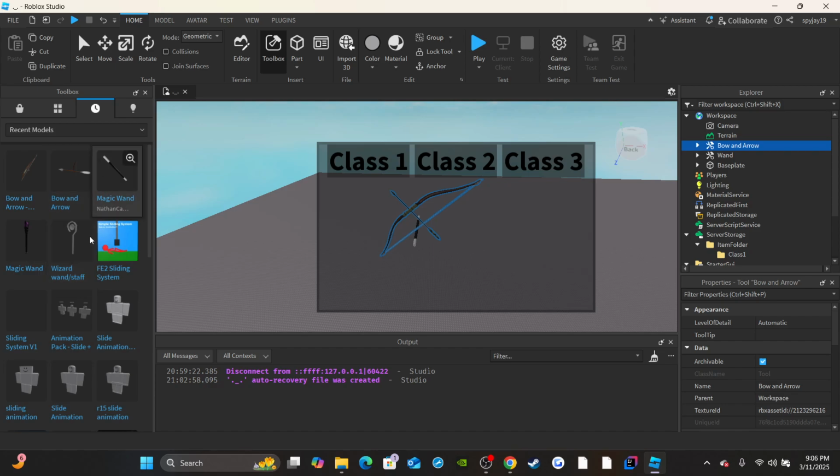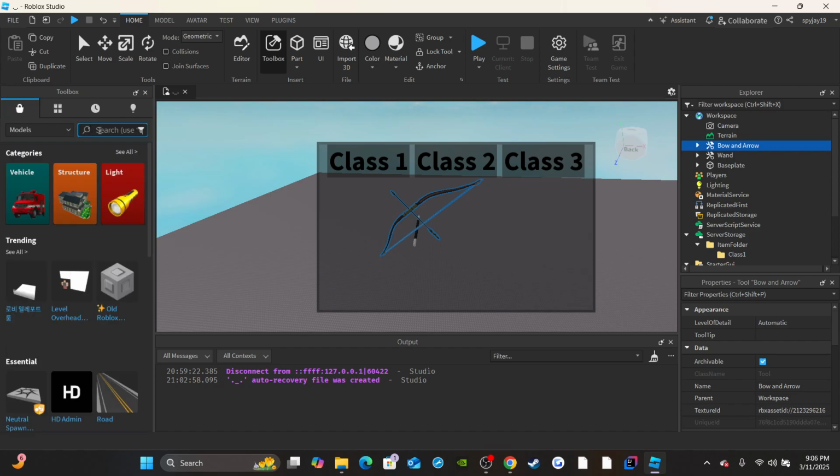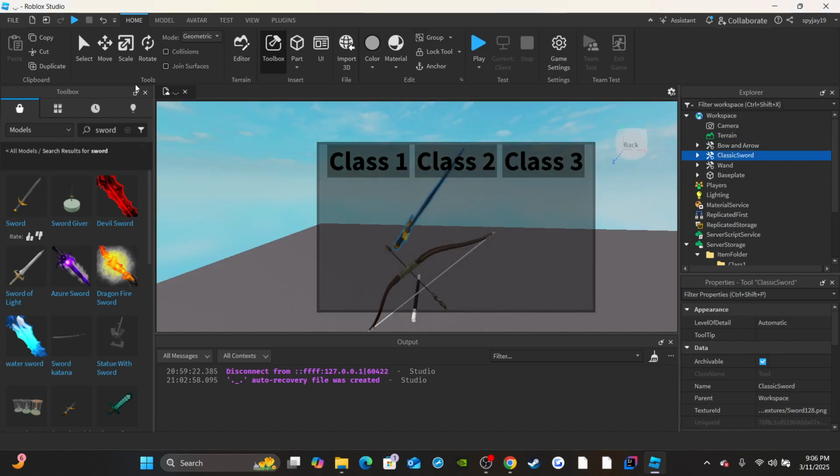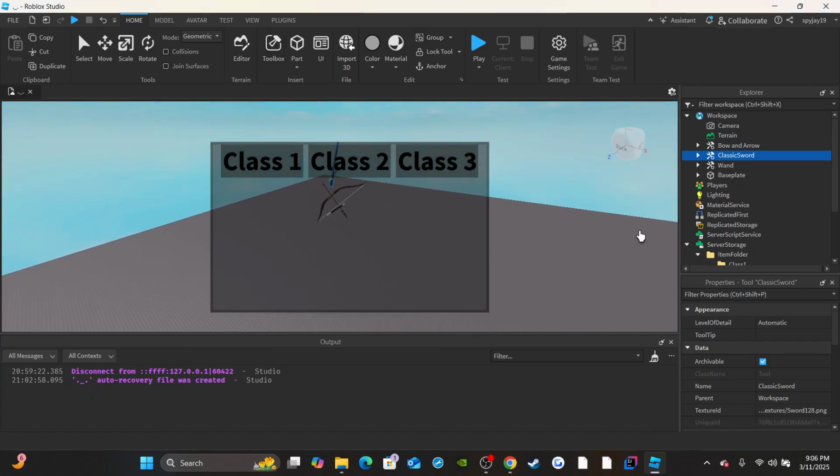And where's the other thing? I'm missing a sword. Huh. And I need a sword. So sword, and then bam, right? So I have my three tools, right? And everything. Again, I just got random stuff from the toolbox, whatnot, right?